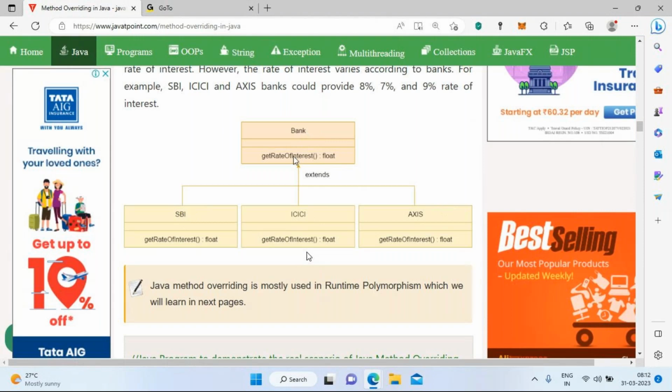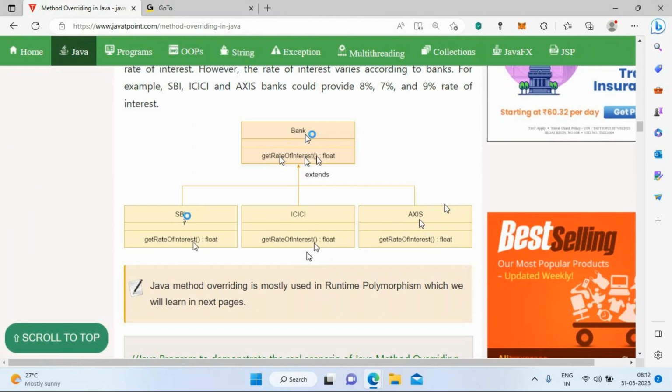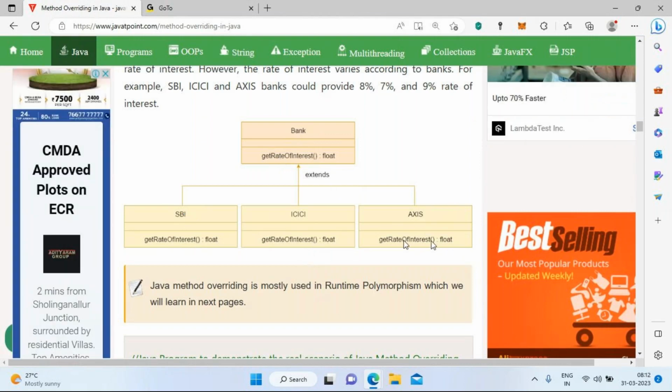The Reserve Bank of India has a get rate of interest method. See, the method name is the same, no arguments. State Bank, ICICI Bank, and Axis Bank also take no arguments in get rate of interest.